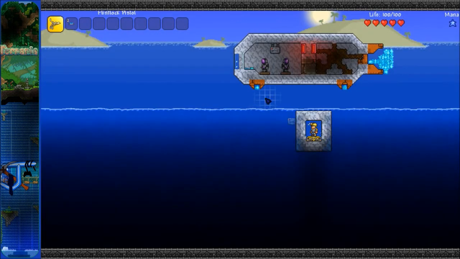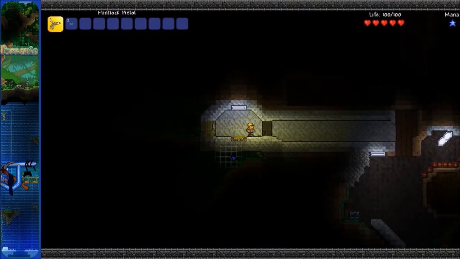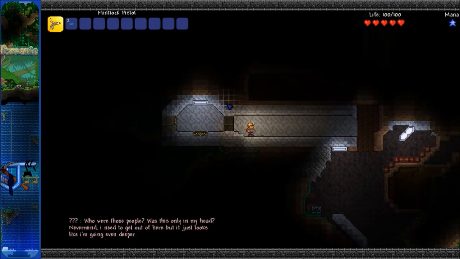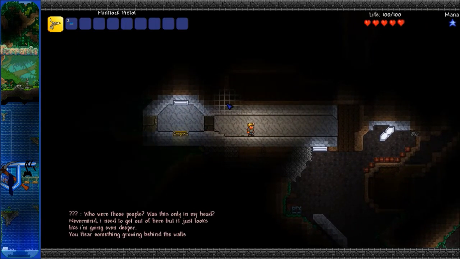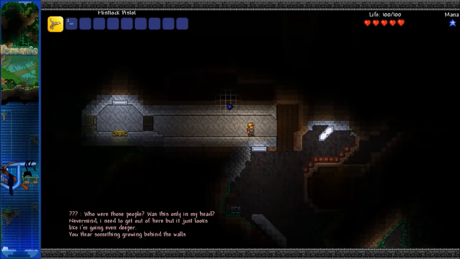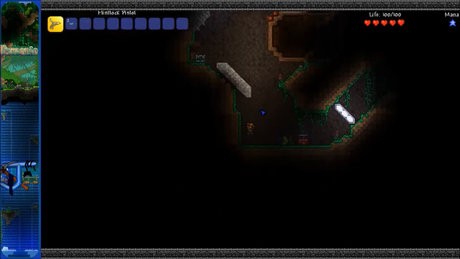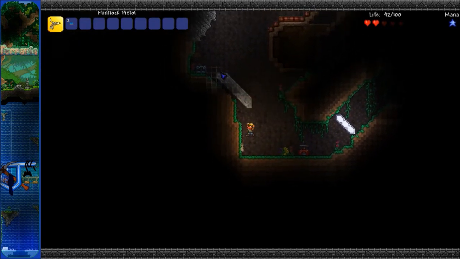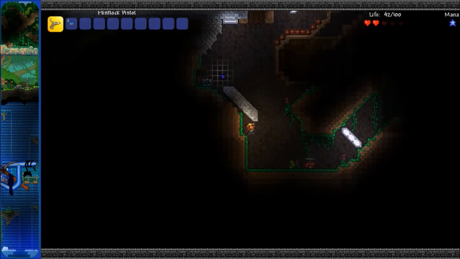Wow. Okay, I think I'm supposed to step up. Who are those people? Was this only in my head? Never mind. I need to get out of here. But it looks like I'm going even deeper. Cool. There's something growing behind the walls. Something what? What walls? Oh crap. No! No! No! Damn!